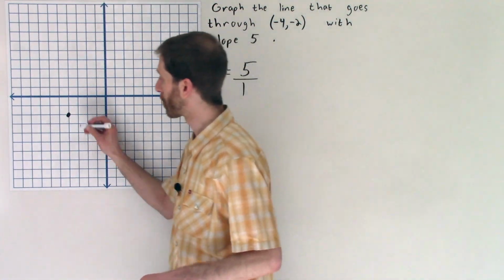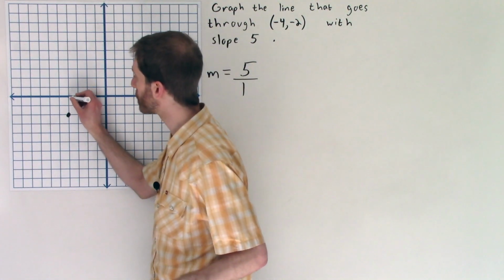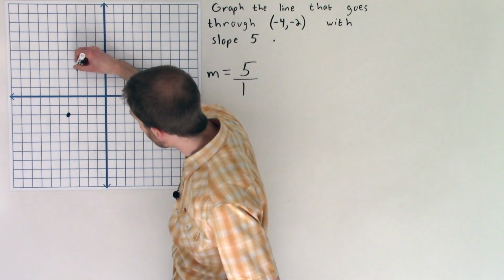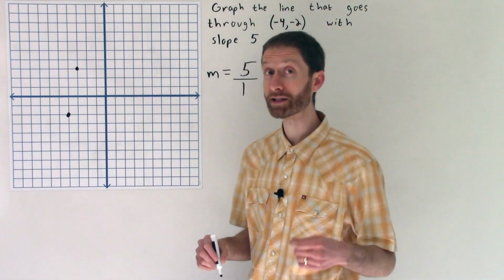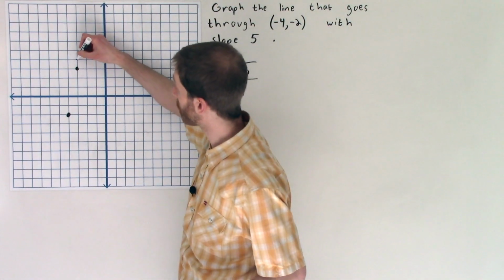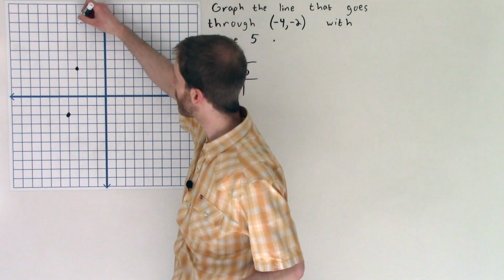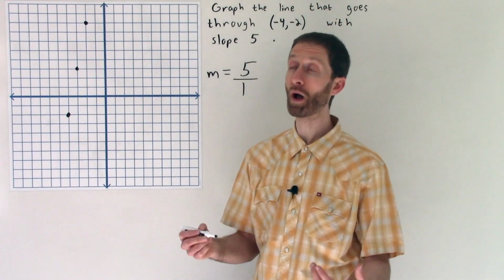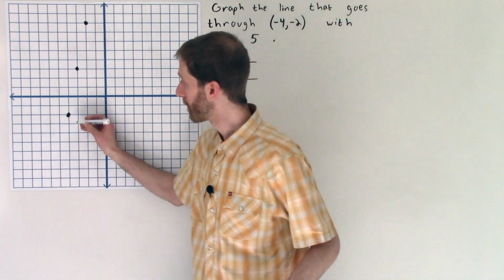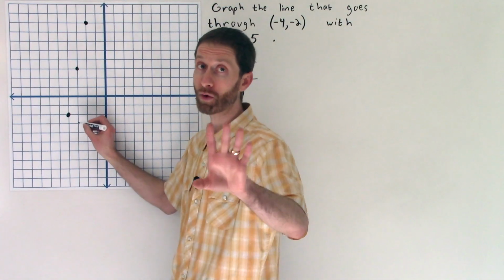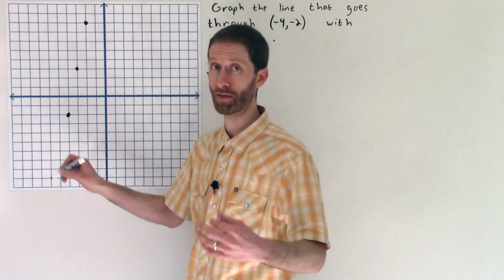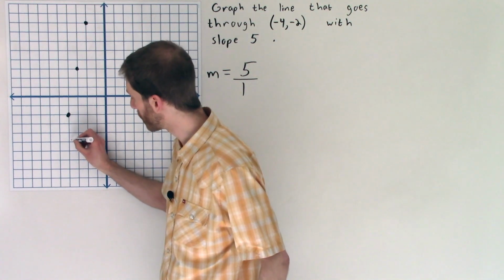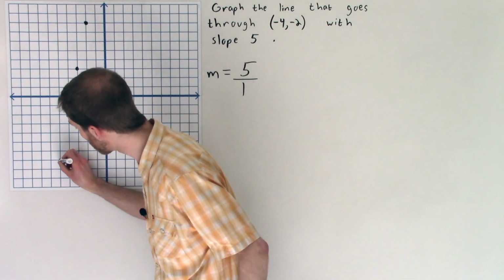Sweet. So I'm going to rise 5, go up 1, 2, 3, 4, 5, and run 1. And then I'm going to put a point there. And I'm going to do that again to get a third point on this line. Rise 1, 2, 3, 4, 5, run 1. Beautiful. And we can go in the opposite direction as well to get maybe another point down here. So instead of rising 5, to go backwards I would go down 5, left 1. That would be the reverse of going up 5, right 1. So down 1, 2, 3, 4, 5, and left 1.